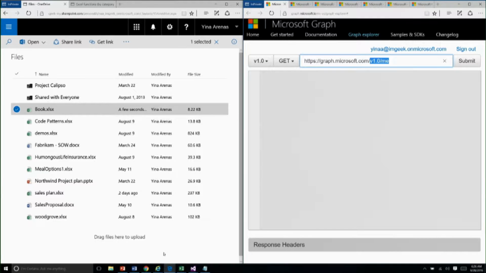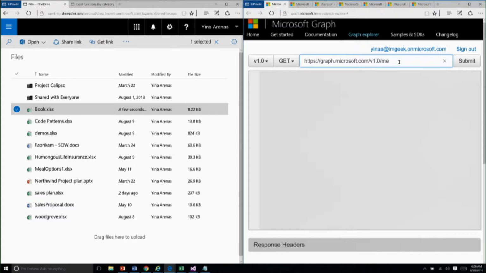Okay. So what I have on the left-hand side is my OneDrive, showing all of the files that I have in there. And what I'm going to do is interact with this file that is called book.xlsx.